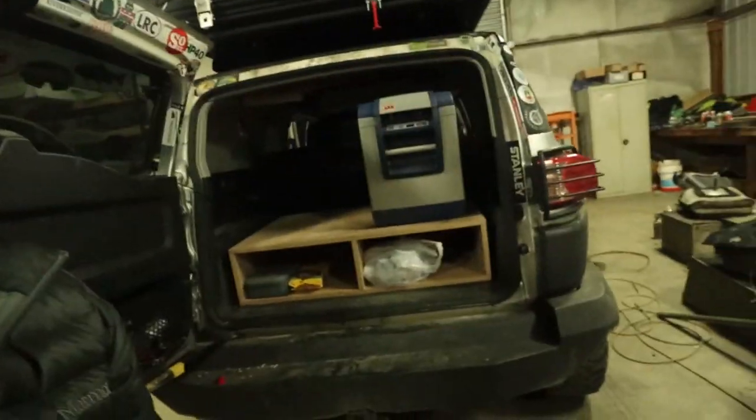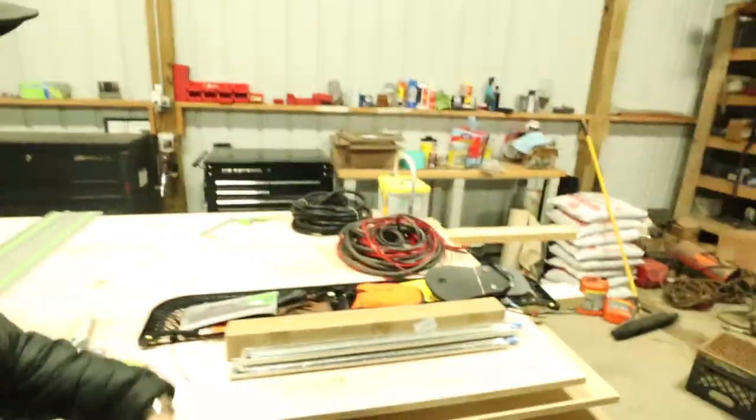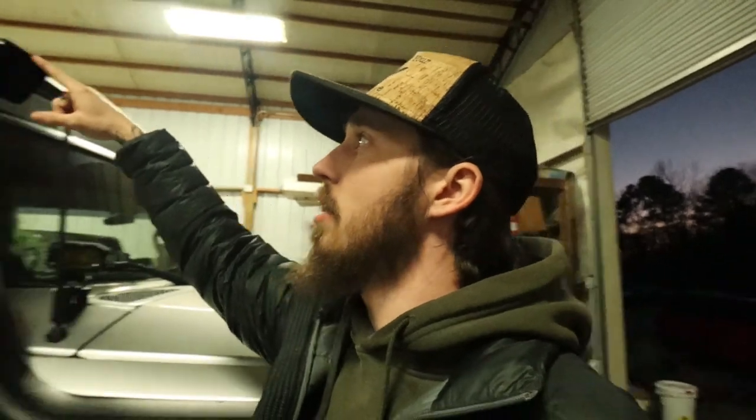All right guys, so this is all we've gotten done today — using it kind of like some cubbies right now. We are going to be finishing the actual drawers tomorrow, and the top part is still setting. We picked up some wires to hook up the ditch lights officially and also run the solar wires from up top down this pillar. Now we're gonna go grab something to eat and then head out to the park — it's supposed to get down to the mid-20s tonight.